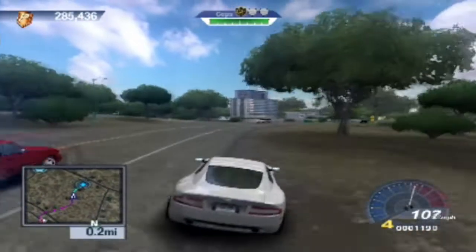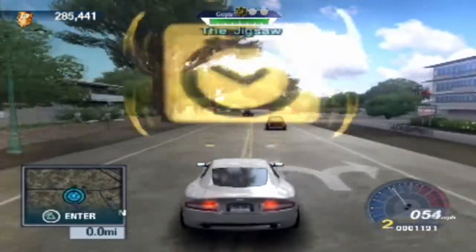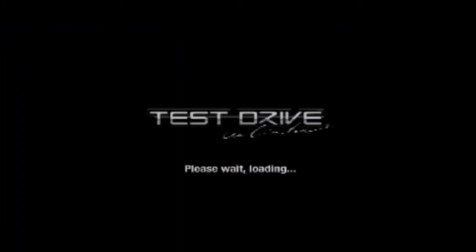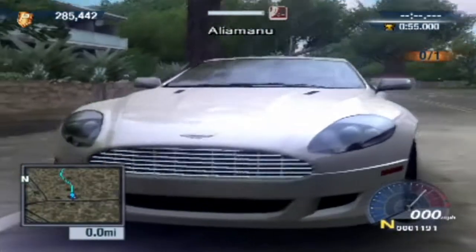Alright, this is another time trial as well. I thought it was a race, but it's not. It's a time trial. The jigsaw. How far away is this then? This is a 1 mile event. 55 seconds. Okay. Crazy. Alright, here we go. Aston Martin.